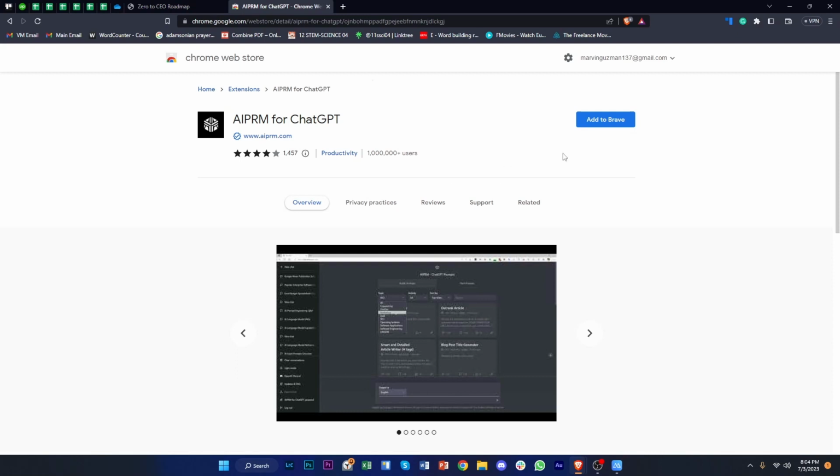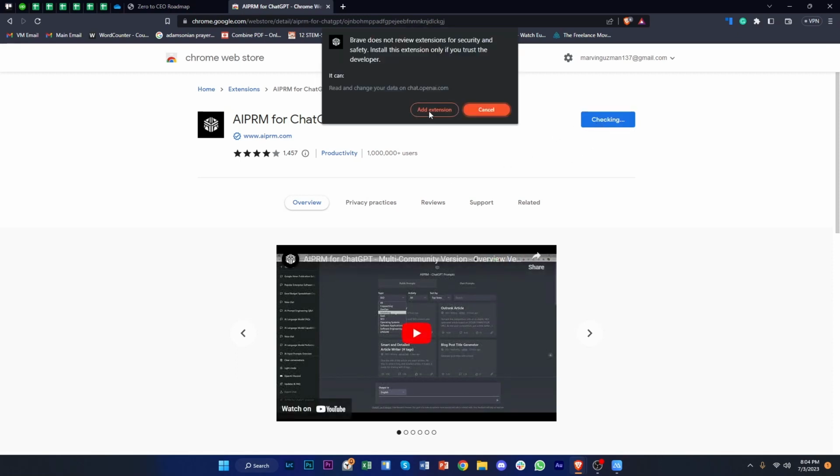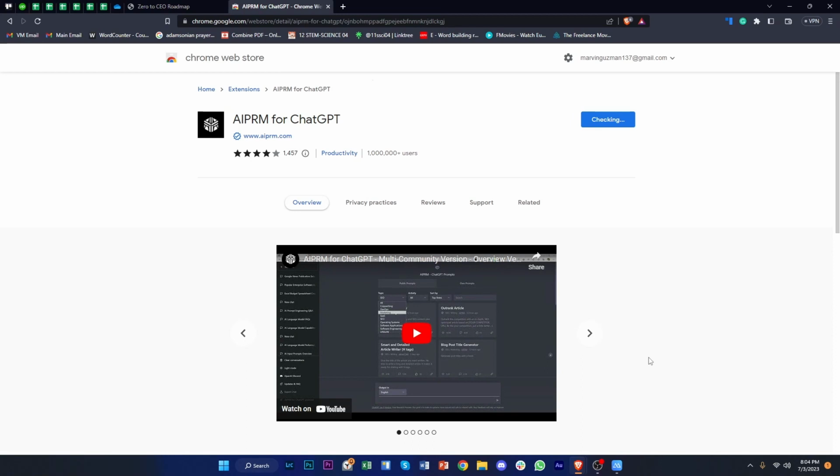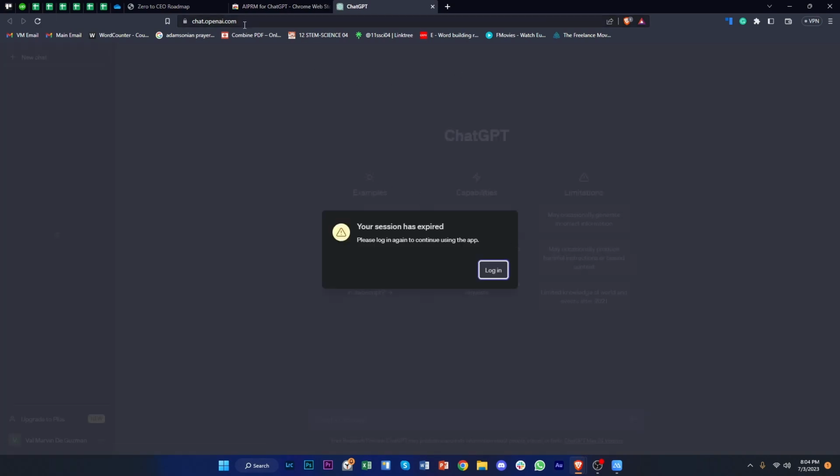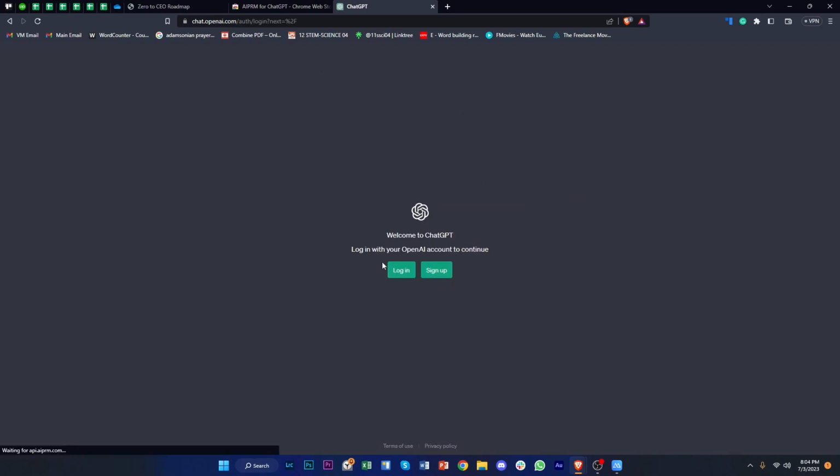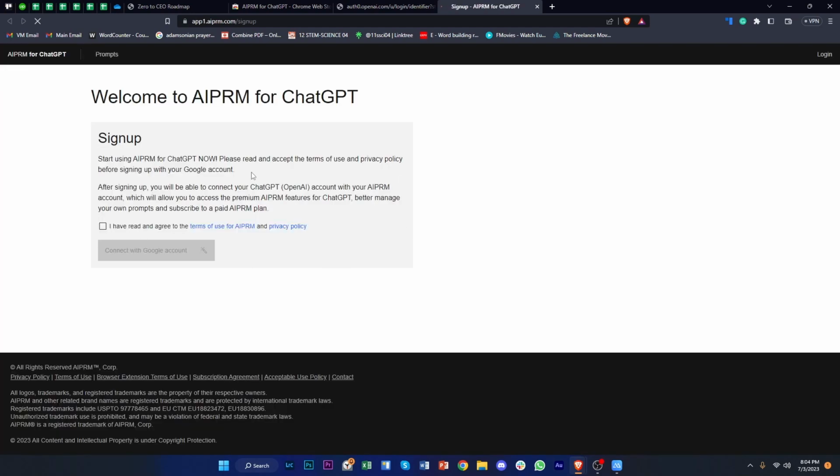And what we need to do from there, once we have already downloaded and installed, is tap on Add to Browser, tap on Add Extension. And then, of course, once it's done and installed on our browser, it's going to automatically open ChatGPT. So let's log on to our accounts first if your session has expired. I'm going to tap on Login, tap on Continue. And that is going to accept the terms and conditions that our extension is going to do with ChatGPT. So let's just go ahead and check that.